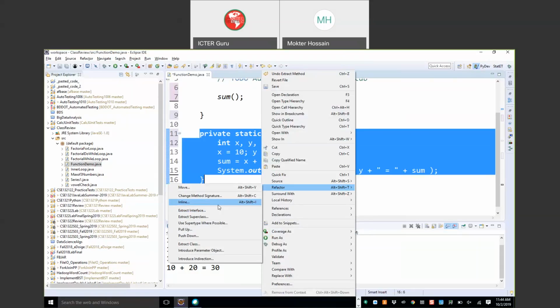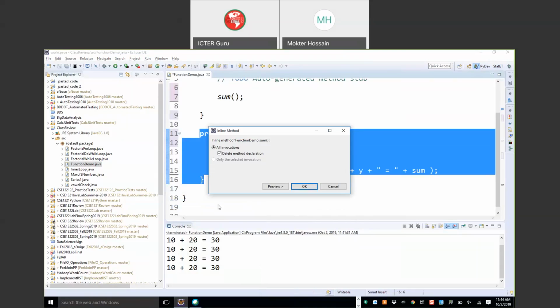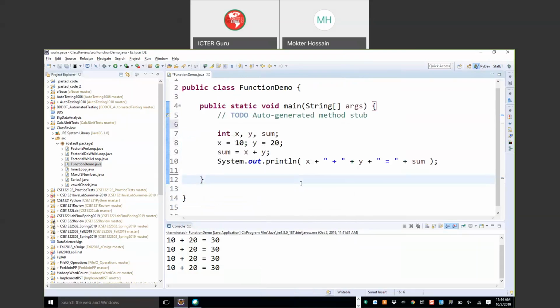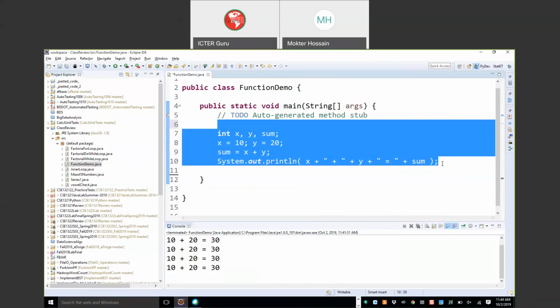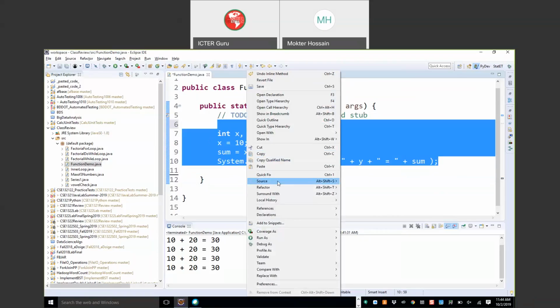Inline, what is that inline? Okay, this is delete method declaration. Yes. Okay, he was asking, so I made a method, and he asked how to un-make a method. Okay, I never did it. Okay, thank you.